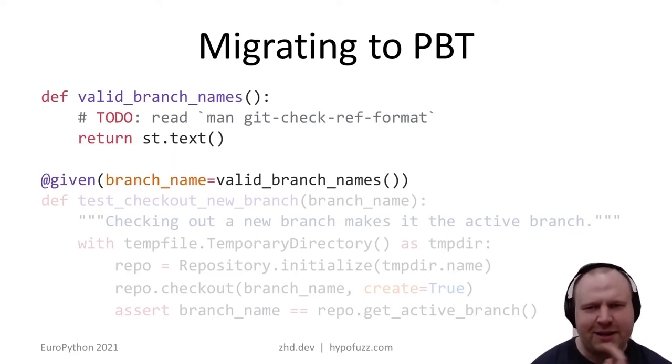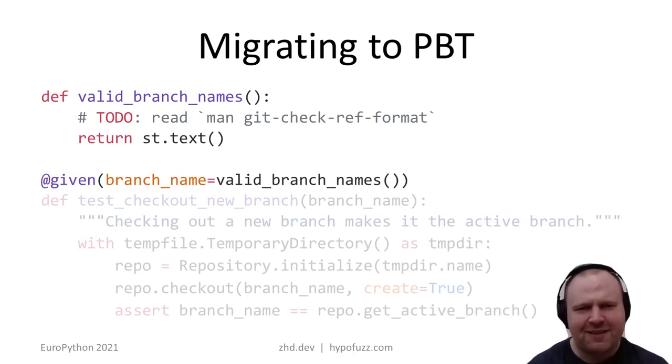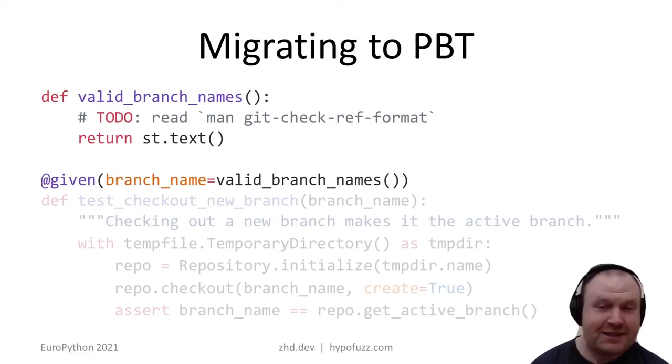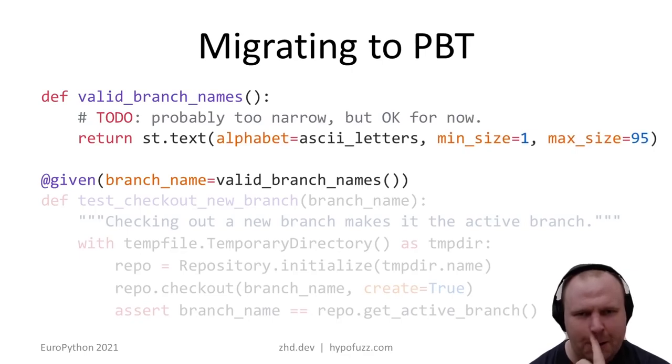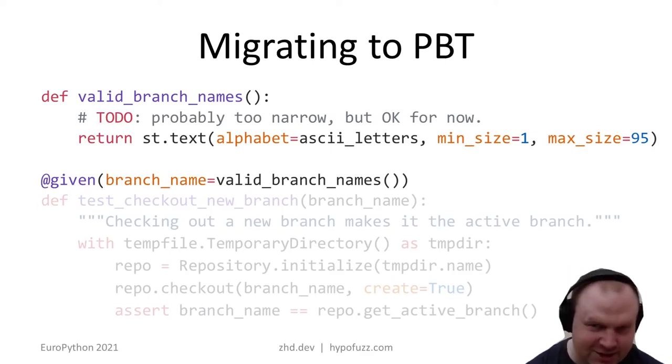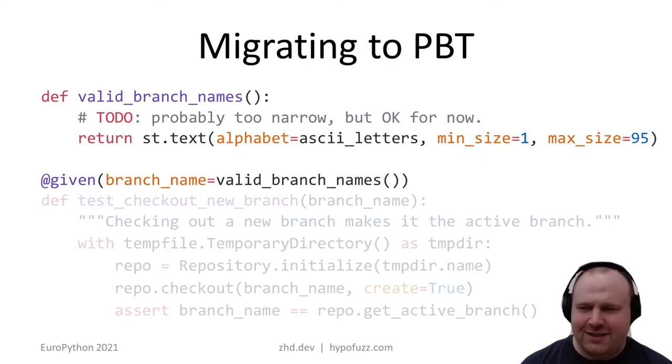And now we come to the tricky bit, where we actually have to think about what are valid branch names. Because if you run this, for example, you'll discover that the empty string is not a valid branch name, that a white space only string is not a valid branch name, that Git branch names can't start or end with dashes, and a whole bunch of other complicated constraints, which you can check in the Git manual. So for simplicity, we could say that a branch name should consist of only ASCII letters between 1 and 95 characters long. If you go over 95 characters, then certain web hosting things start to reject your branch name as being too long. That was a fun one to discover.